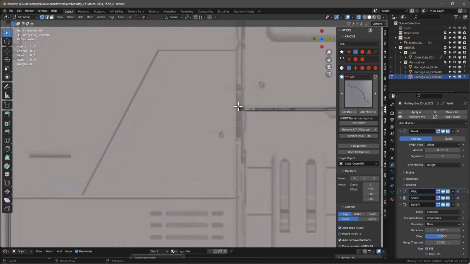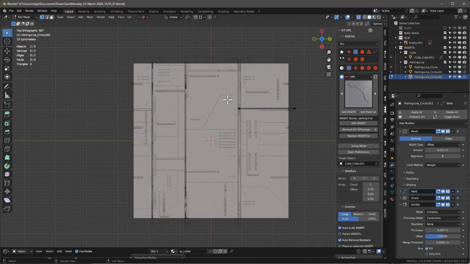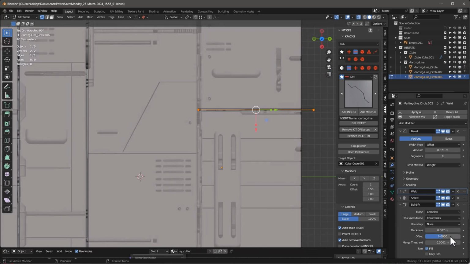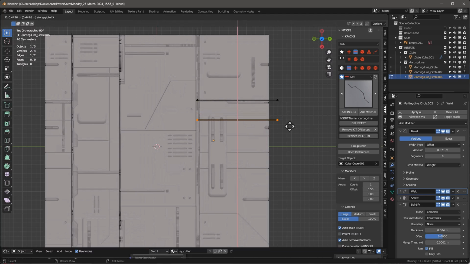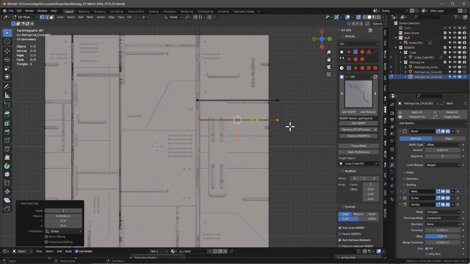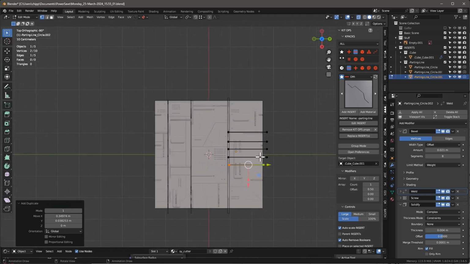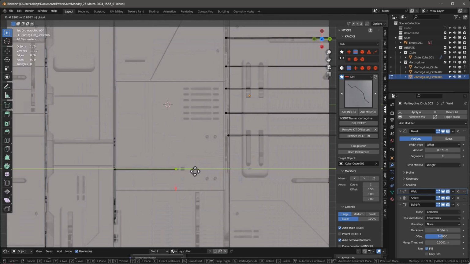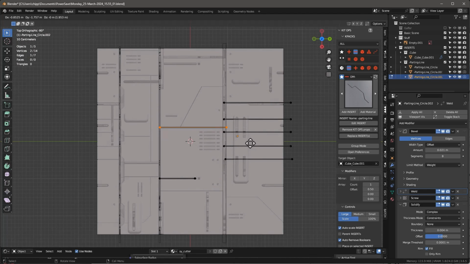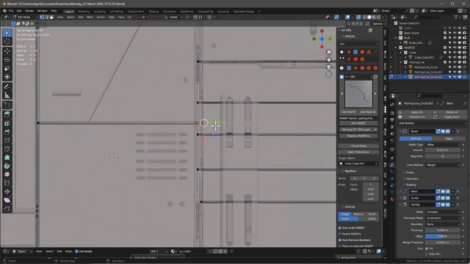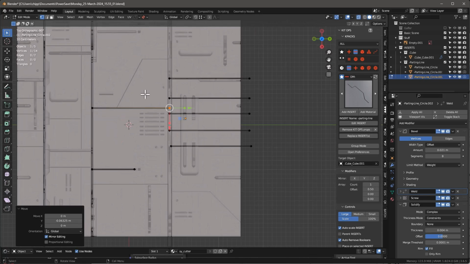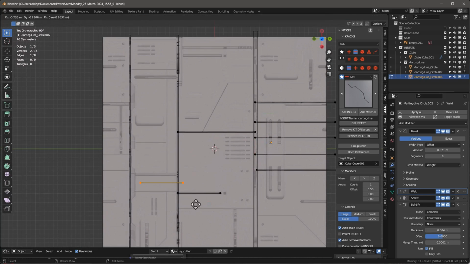Notice I'm starting in the middle of this one because I want to make sure I cut through those. Let's take this and let's make it even thinner. 0.0, something like that. X, we're right there. And we'll go Shift D, X again. Right there. Again, I want these endpoints to end up in the middle of these other cuts so that'll work correctly.